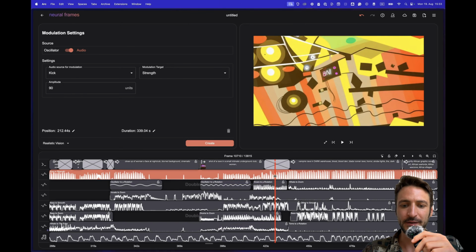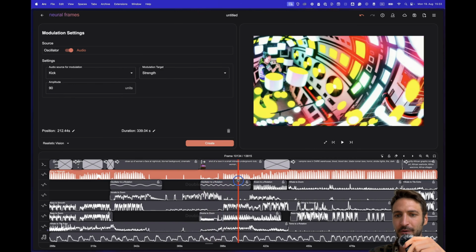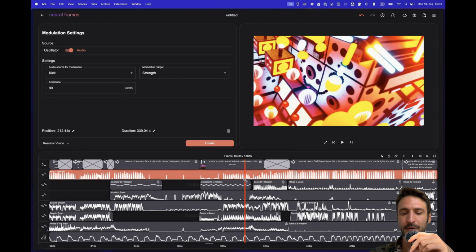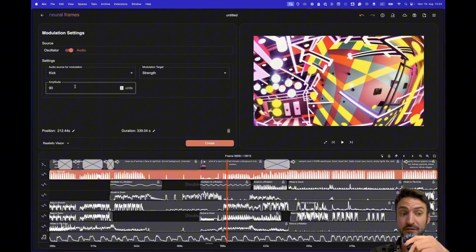And I think what's fascinating here is that it's actually always the same prompt. He doesn't change the prompt at all. And everything that happens is because of all the modulations that he applied here. Let's go through the modulations a little bit so that you can get some inspiration. So he has one modulation that goes through the whole project where the kick modulates the strength, actually very high. So it modulates it basically between the original value and 1.